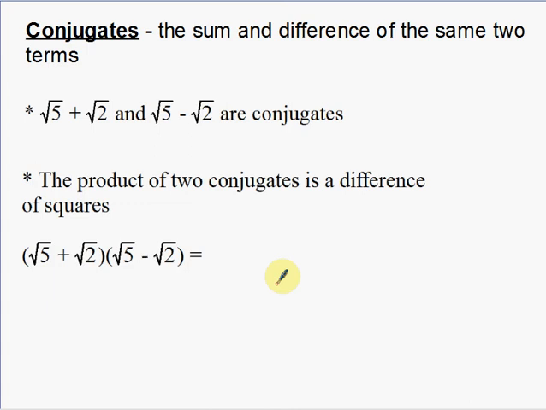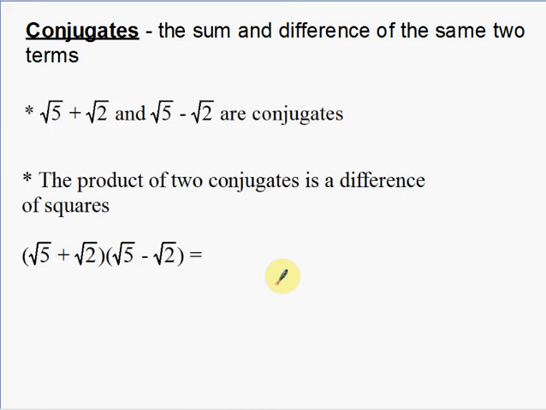Okay, so this is the last of the lessons that we have with radical expressions before we take a test on radical expressions. In this lesson we are going to simplify some radical expressions, or actually rationalize the denominator. And this is something we've done before, but we haven't done it using what's called a conjugate or conjugates. So that's what's going to be new here, but other than that, it's basically the same stuff we've been doing.